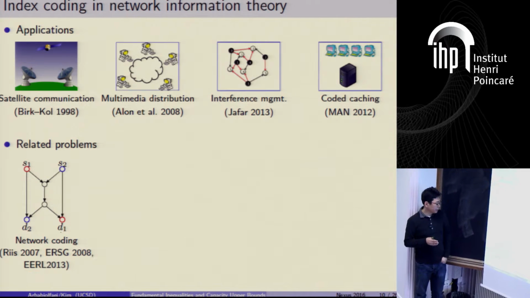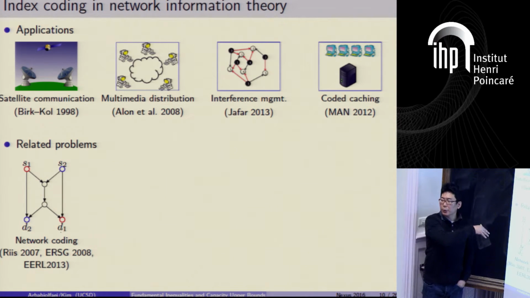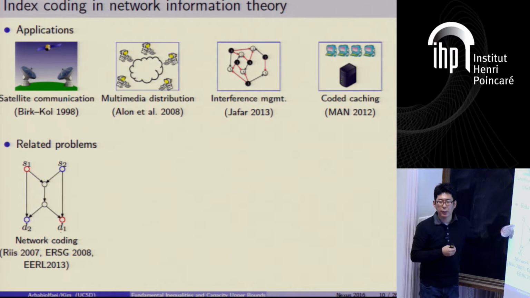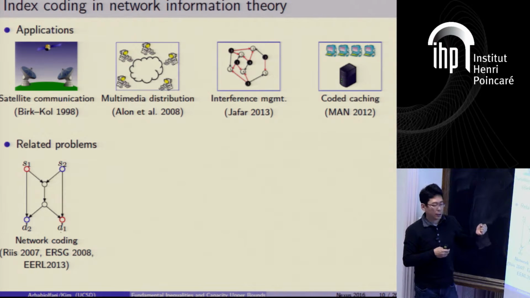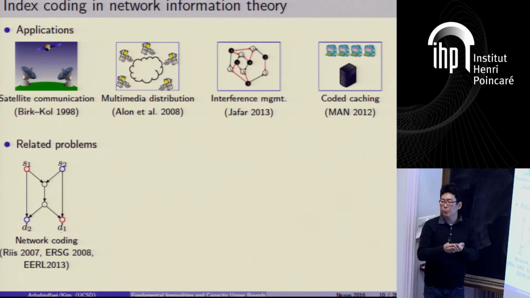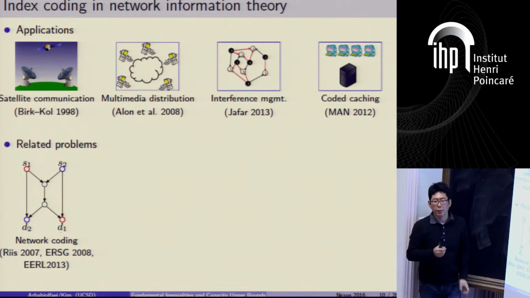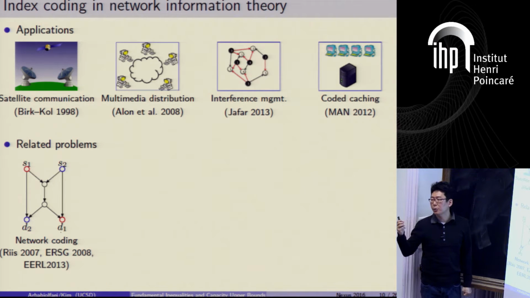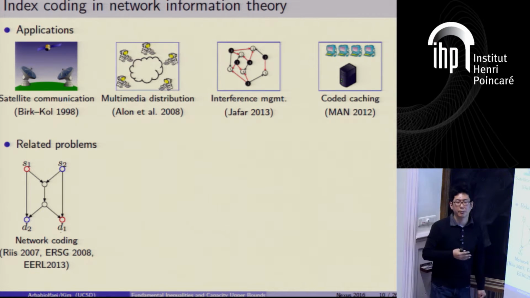There are many related problems. The network coding problem, and as you argued, this is actually a special case of network coding. But Salim El Rouayheb, in two references for linear coding and general coding, could relate this problem to network coding. To be precise, linear coding means we assume all message symbols are scalars or vectors over a finite field, and your coding operations are all linear in that field. In that case, if you know the network coding capacity in general, then you can answer index coding capacity. And vice versa: if you know all index coding linear capacities, then you can solve any network coding capacity.